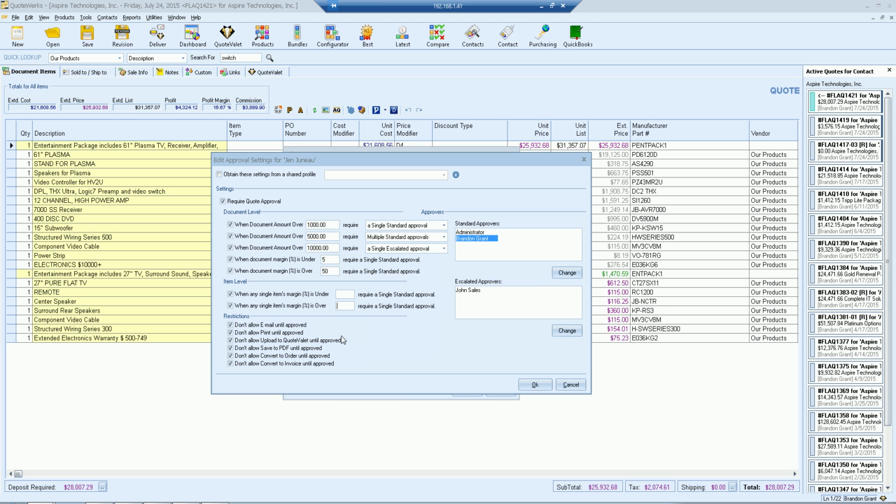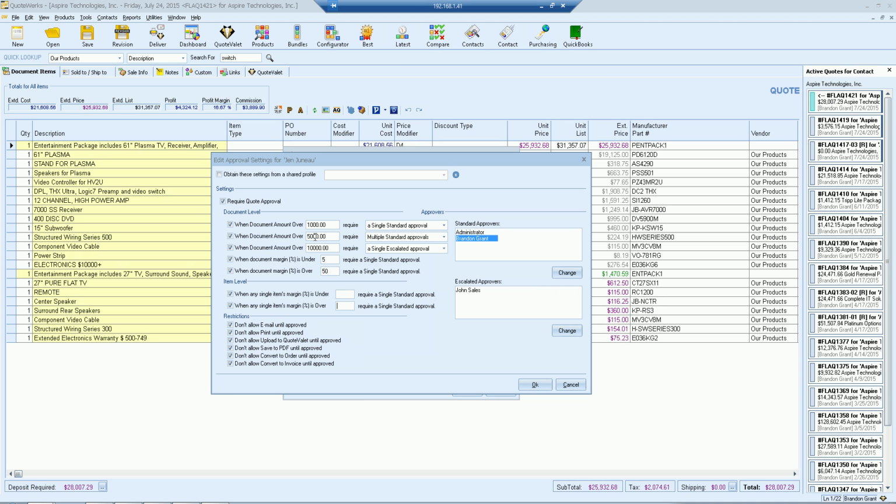But if it's under $1,000, they should be able to do all of that, correct? Regardless of those settings? Yeah, if it falls in the criteria, then it's all still okay. Right. So if it's under $1,000 in your scenario there, they could still create it and send it out in Quote Valet. Correct. Do you have to do that for every user, or can you say apply to all?